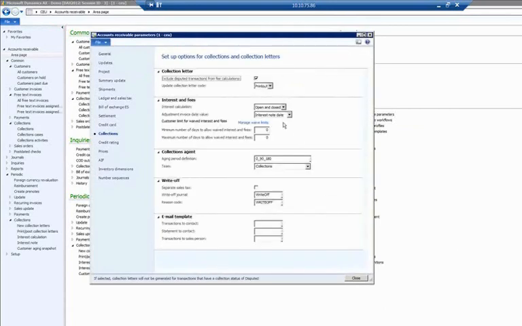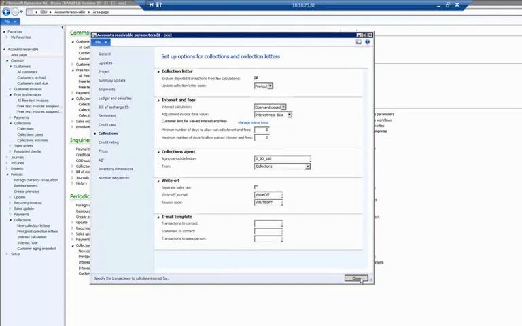In the interest calculation field of the accounts receivable parameters form here, you'll see where you can select open and closed, open or closed. We talked about this in lesson 2, but these are defining how you want your interest to be based off. Do you want it to be based off of both open invoices and closed invoices, assuming that the invoices that are closed were paid after the due date? You want it to be based solely on open invoices that are overdue, or do you want it to be based solely on closed invoices where those invoices happen to be paid or settled after that invoice's due date?